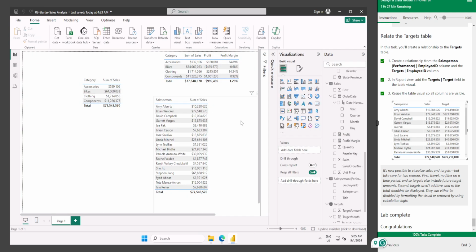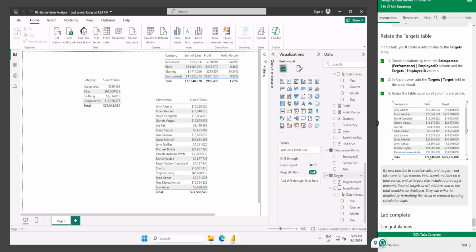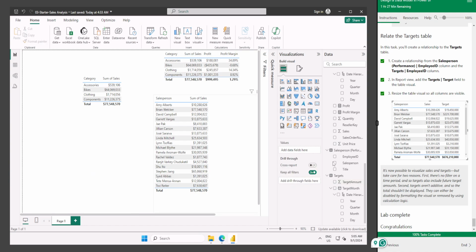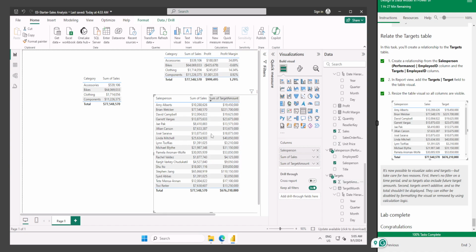So each person has their own target, obviously. There you go, so this is the total target. Brian, the director, must have a lot of target.